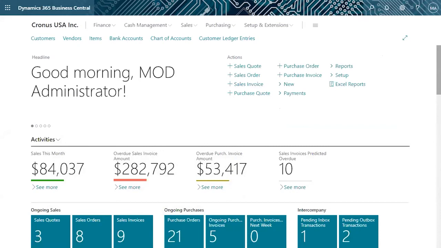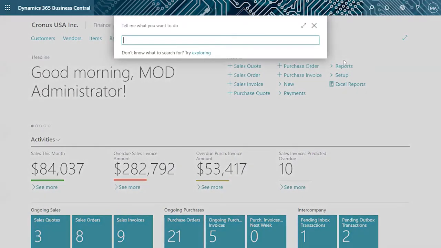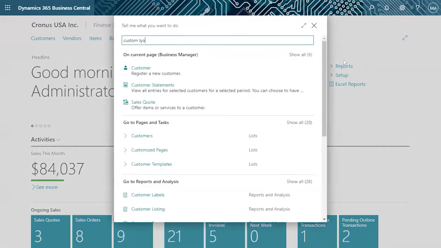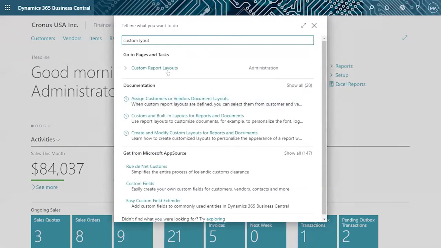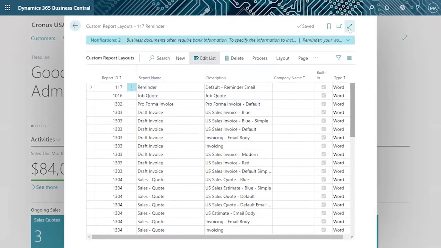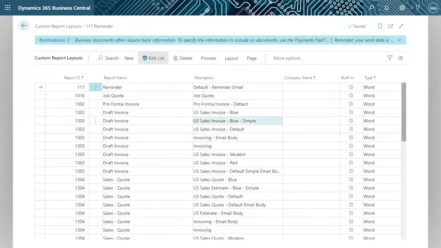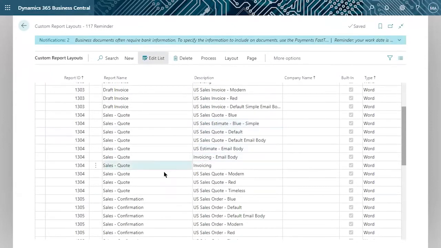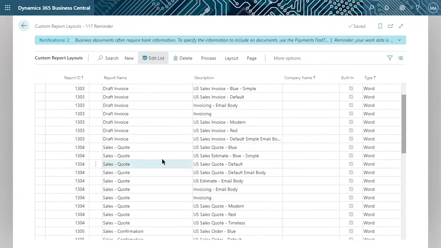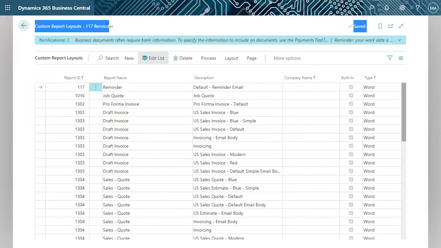Okay, so after that, I would need to jump into the different places where you're going to be finding your reports. We also have the custom report layouts page, with all the reports that I have been doing, right? They will be just here in this list, custom report layout.